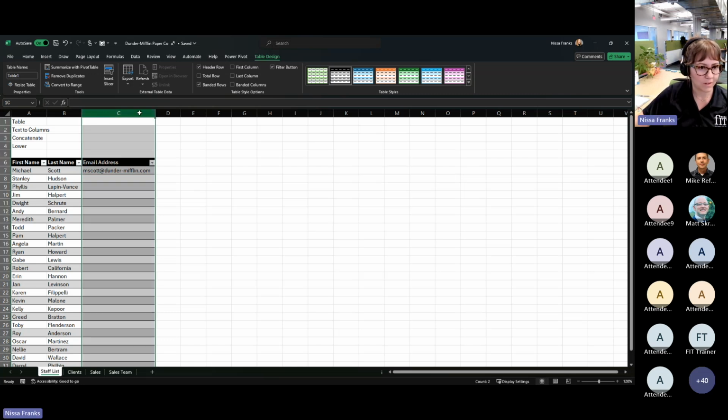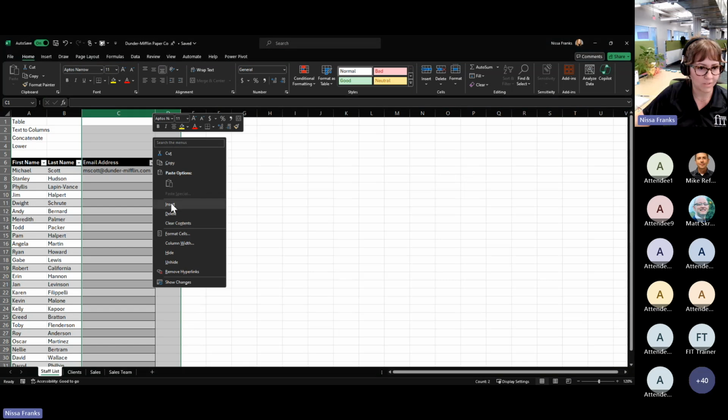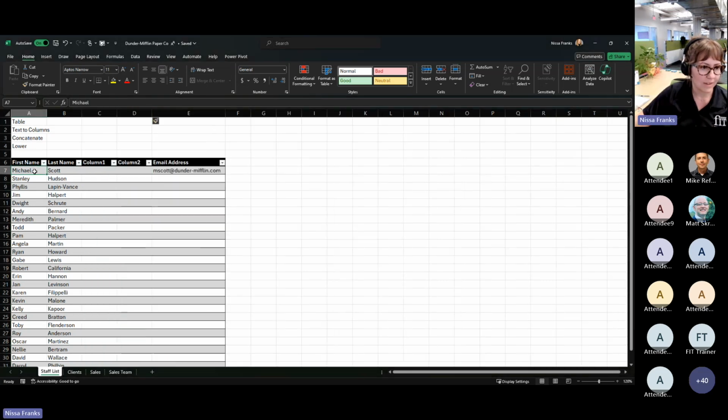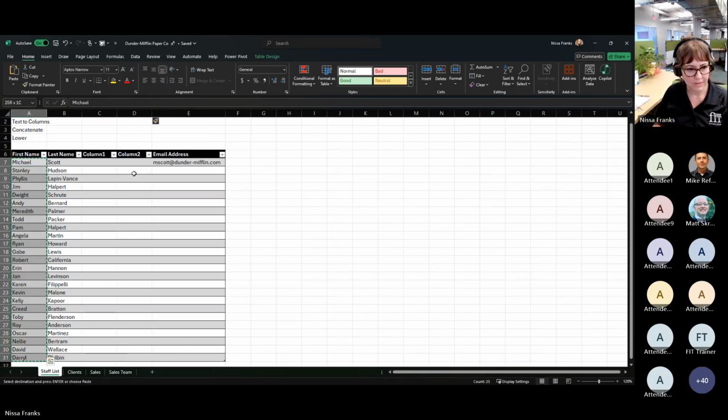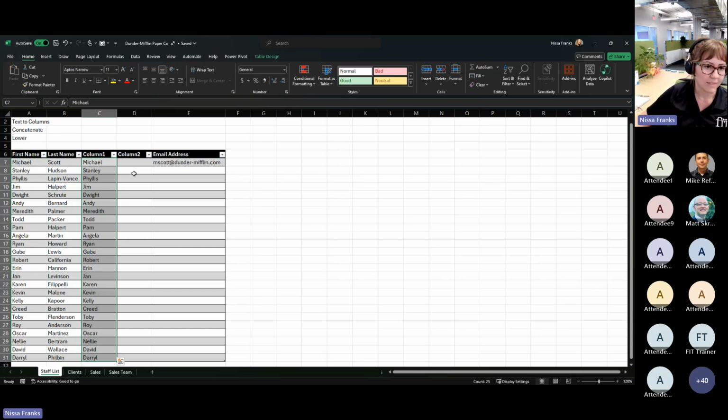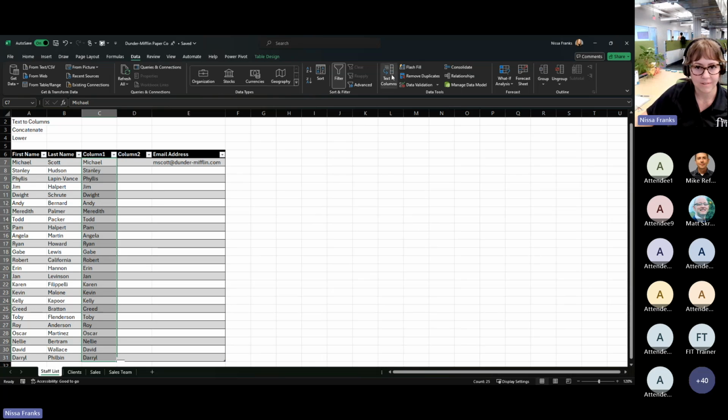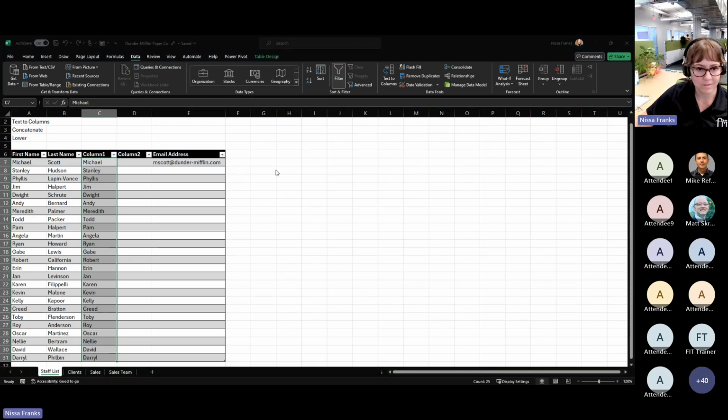I'm going to create a couple of extra columns, and you'll see why in a moment. I want that first initial of that first name. So I'm going to select all of these people, copy them, and paste them over here. Then I'm going to separate this first initial by using Data, Text to Columns, and we're going to choose a fixed width.